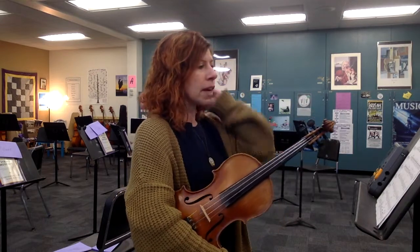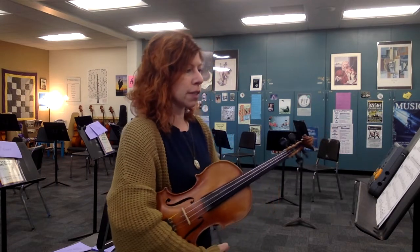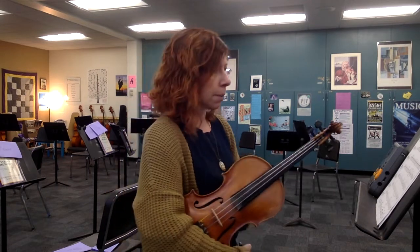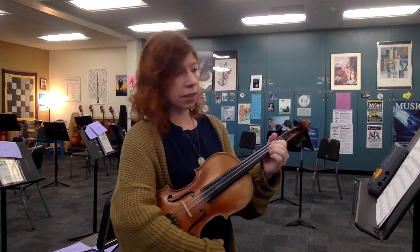So you guys start off pizzicato here for the first half of the piece, but don't put your bows down because you do need your bow for the pickups to measure 23. One flat in the key signature, B flat, so you're going to have low twos on every string.